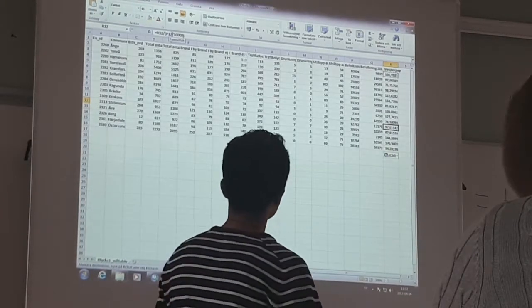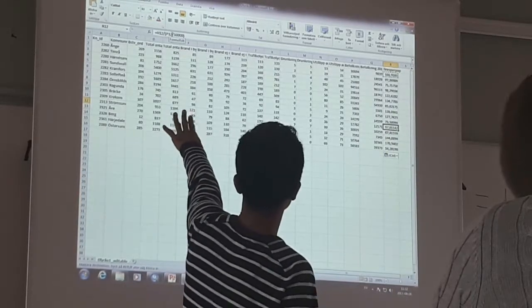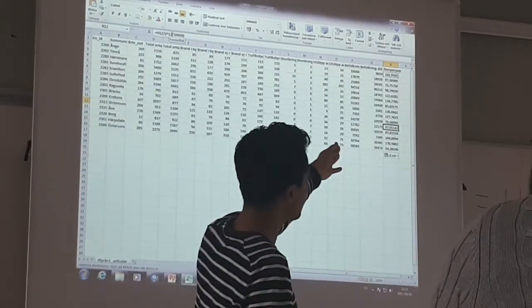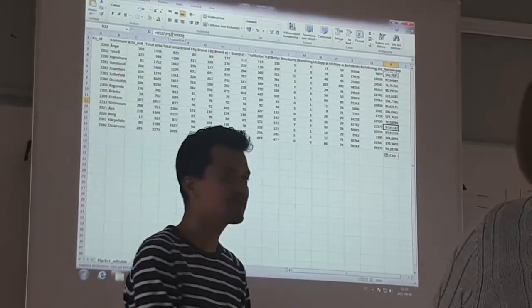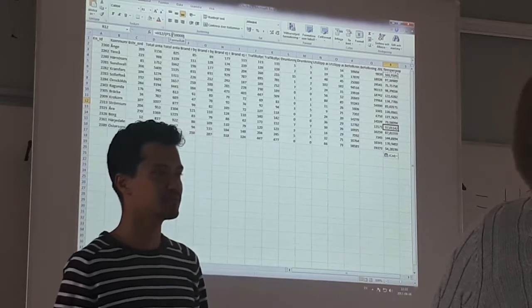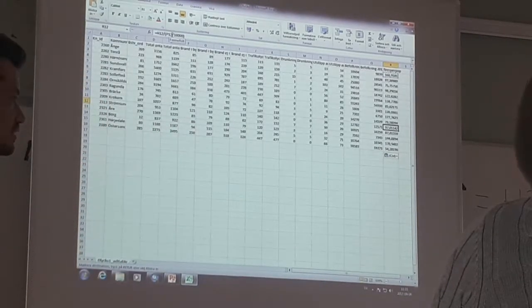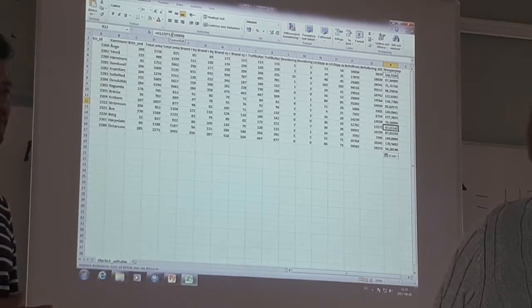So you can use this type of calculation with any of the different accidents that you have here, and with the population to create this. And once you create it, you can save it, and once you save it, you can import it into ArcMap. And then you can put it together with the map and make a map.